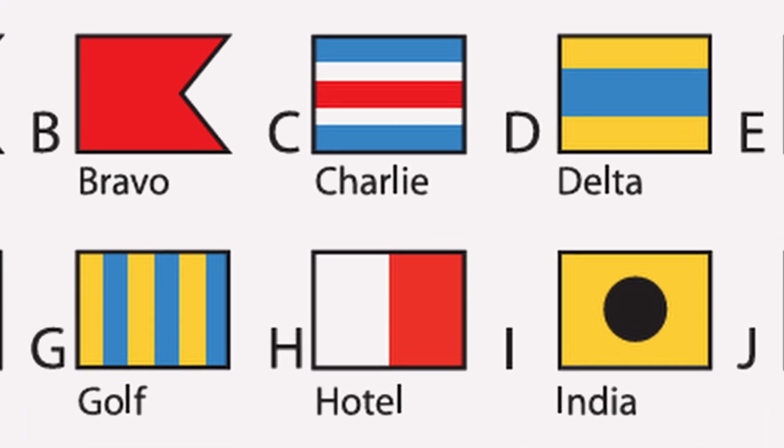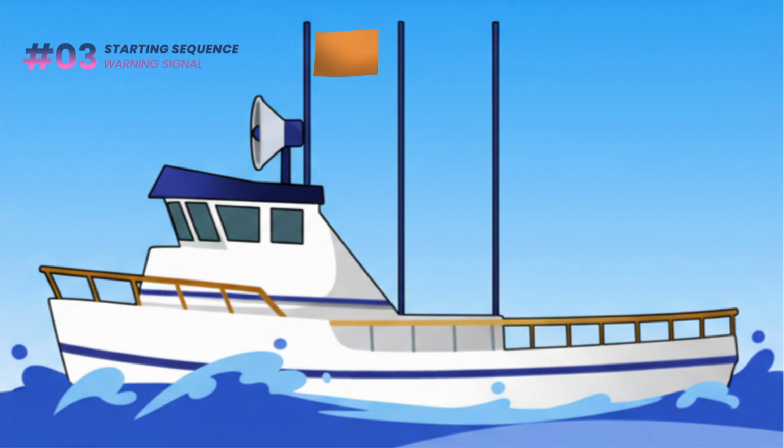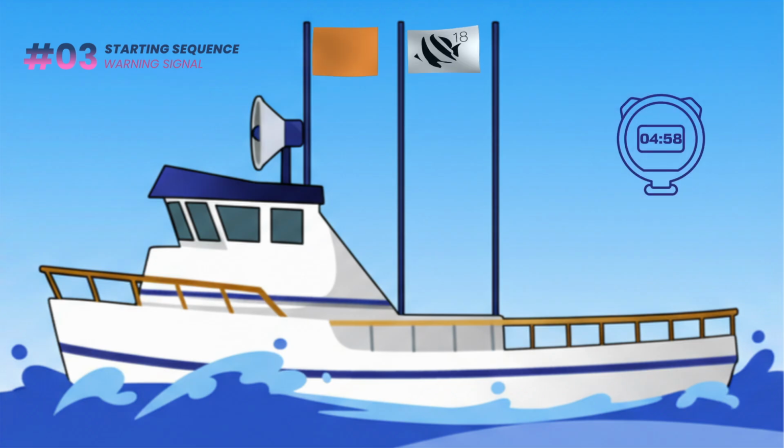Fortunately, on this occasion, we do not need to know all the flags of the nautical alphabet, but only specific ones. So, the race committee begins the starting sequence with the warning signal by hoisting the class flag for which the start is given. The class flag is defined by your class rules, so in addition to the flags of the International Code of Signals, flags bearing the class logo may also be used. Sometimes different classes are present on the same race course, so it is extremely important to recognize your class flag.